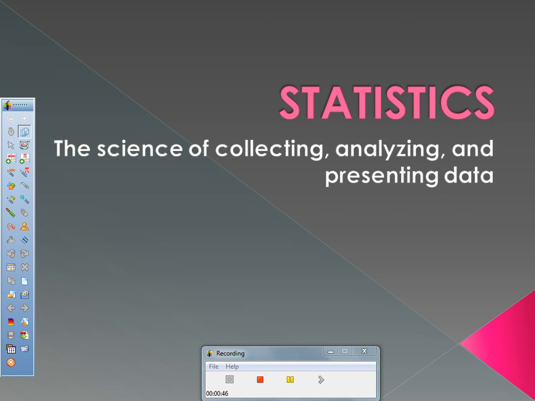So, stats has a lot more to it. When you see stats presented in the newspaper, do they list you a bunch of numbers? How are most data presented on the news? Charts, graphs, percentages, but they make it visual so people can understand it. They're not going to throw you all these numbers because most people can't deal with all the numbers. So how you present your data will be important.